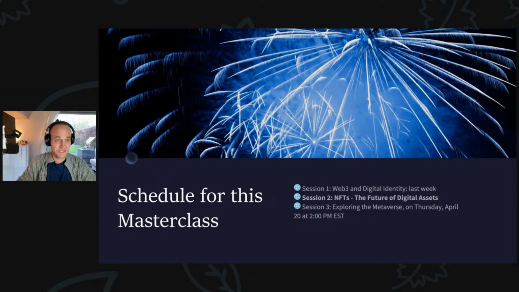And so what is the schedule now for this masterclass? I already said last week was the first session. That session was around Web3 and digital identity. So if you haven't bought yet your Web3 domain name and you haven't linked that domain name yet to a wallet address, that's actually one of the first actions I think that you should take. If you haven't done it yet, I would encourage you to go back to last week's recordings and watch it again to see how you can do that. If you have questions, feel free to reach out.